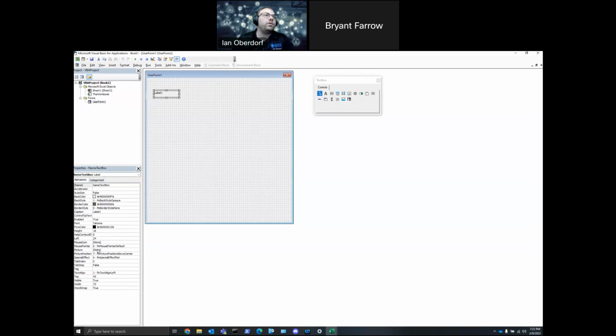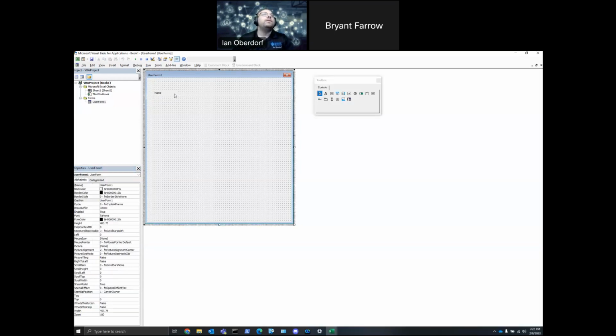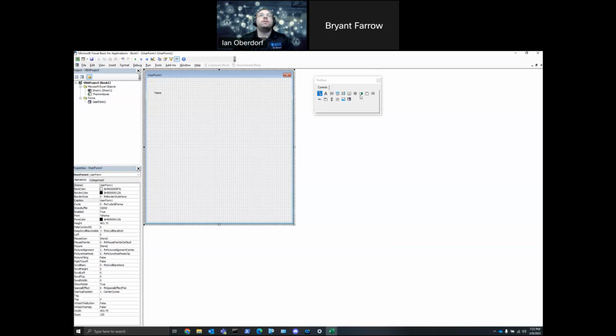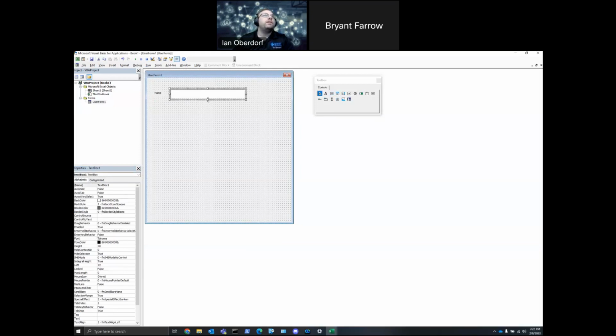Next thing we're going to do is go to our caption right here, and change that to say name. That's what I meant to fix earlier. So now we have our little name caption here, just signaling what our text box is going to be. And now to add our text box, we'll take a text box here. We're just going to draw a text box. So a text box has been created.